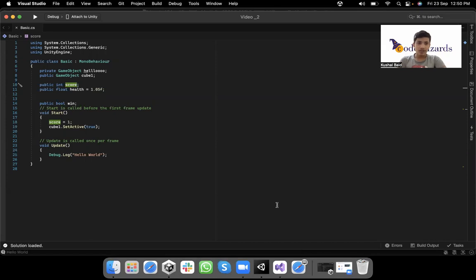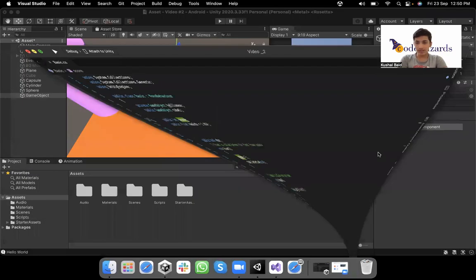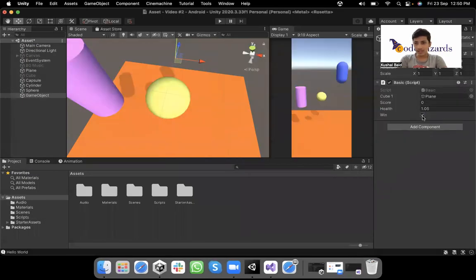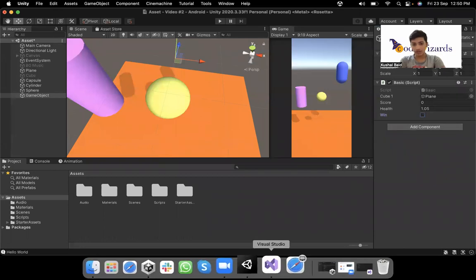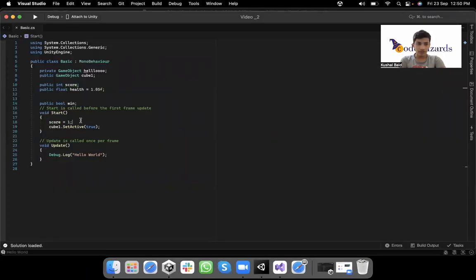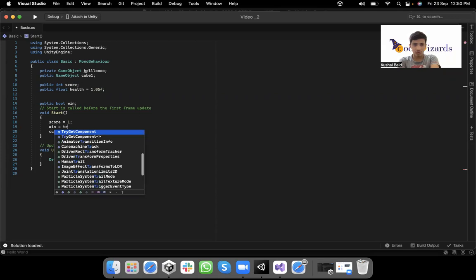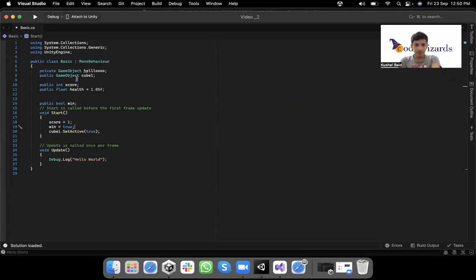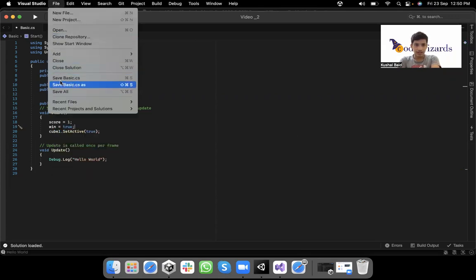So if win equals to this, I will just tick it. It means true, and untick equals to false. By default, it will be false. So if I want that win equals to true also, like this, and just save.